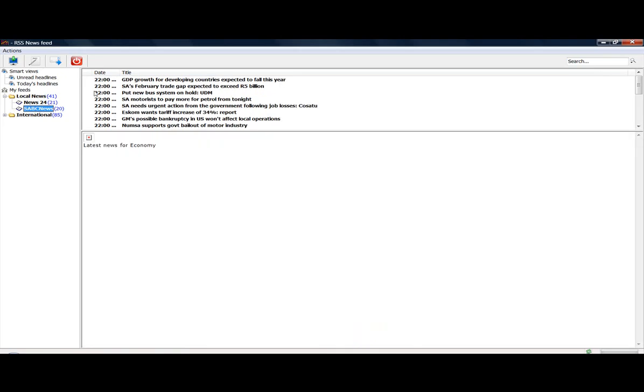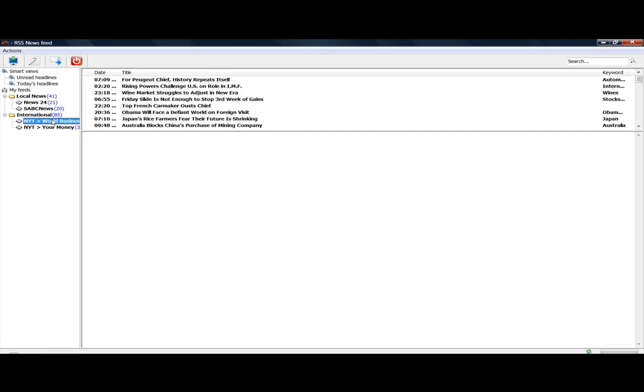Similarly, you can look at SABC News and see what items SABC has got. Please remember that these are not all the articles shown. By pulling this window down, you can see a lot more that was actually published at an earlier time, and the times are all shown next to it as well. We also have international news from the New York Times, and we can look at World Business, or you can look at Money or Your Money magazine.